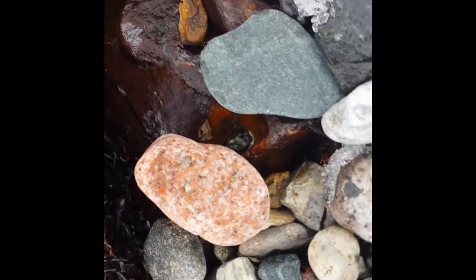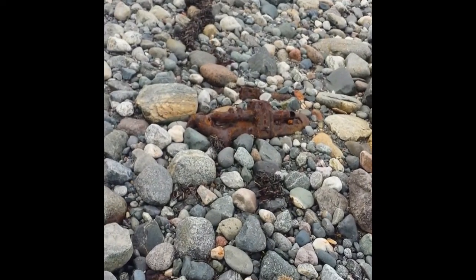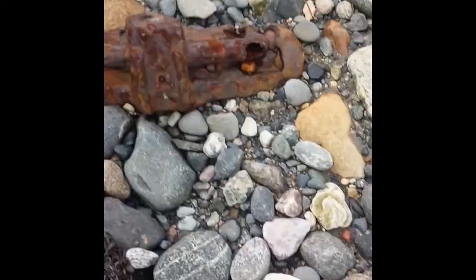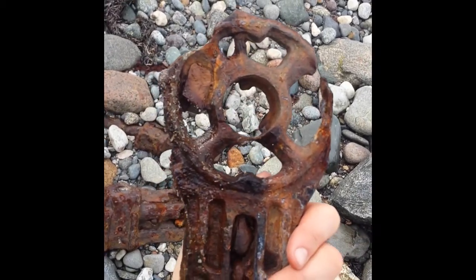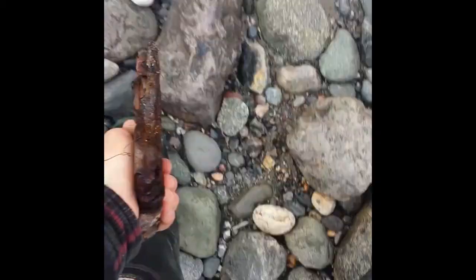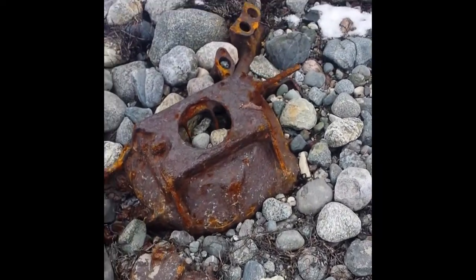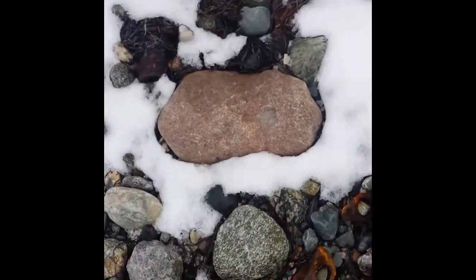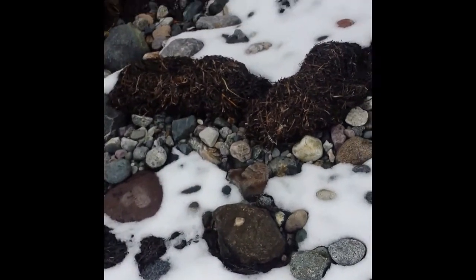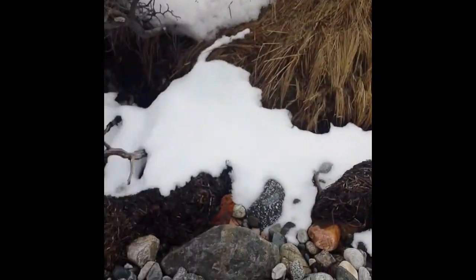This whole beach down here has different pieces. That one's new, that didn't come out until this year. That's all these different pieces of metal. Huh. There's a motor. There's God only knows what. See all pieces of motors and more motors. There's another motor there and another motor there. This whole little area around here is just old pieces of metal and motors and everything.